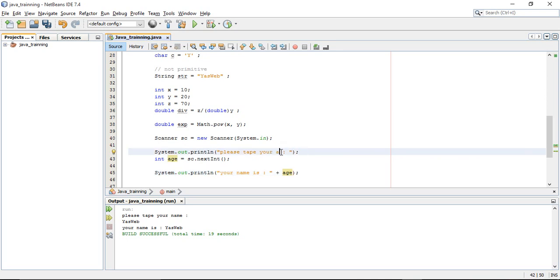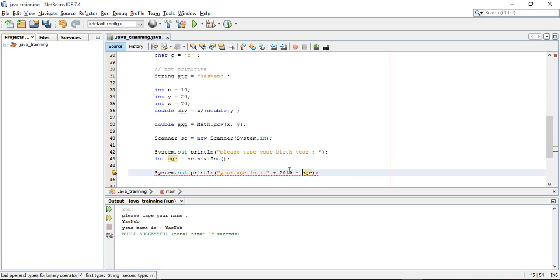Because we no longer have this name variable, that's why it shows the error here. For example, type your birth year, and your age is, for example, the date of this year minus the one that you type.